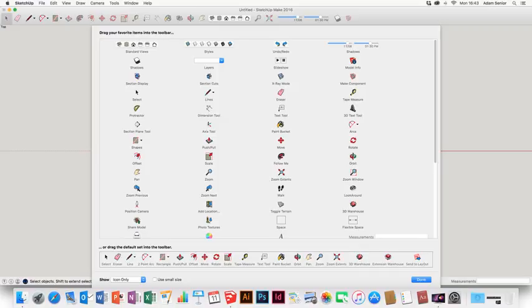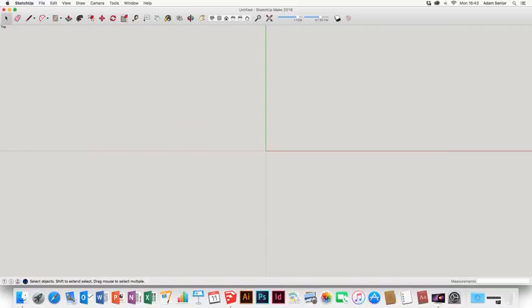This tool here, the A1, is for adding annotation, so we need that too. And we've also got this tool here, which enables us to add dimensions. So you need to make sure that you've got that. Make sure that is up there like that. Okay, once you've got this layout set up how you'd like it, I'm going to press done.